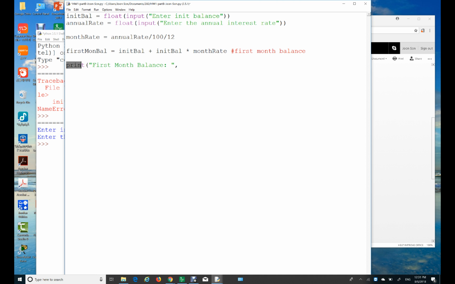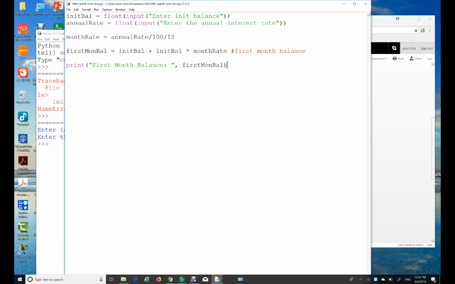That's what the print function does. It prints any string, followed by, the comma means followed by the variable name. So it's not going to print the variable name, it's going to print the value inside that variable.